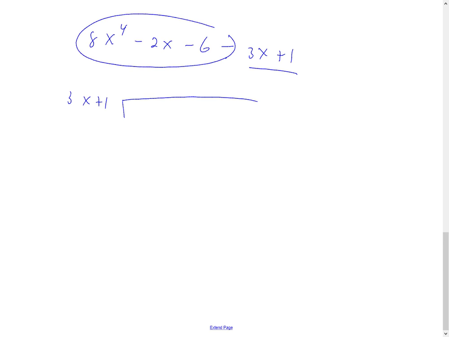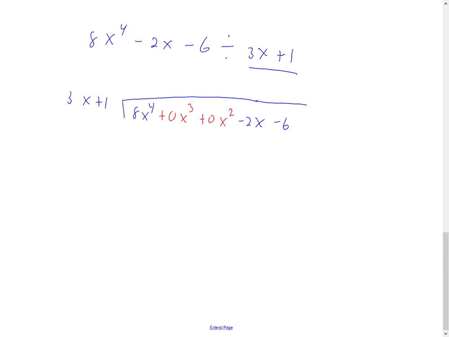We understand? All right, well, here's the situation. When you go to write this, I would write the 8x to the 4th, but I would leave a spot, and some students like to do a 0. You need a spot for the x cubed. You may use it, you may not. It depends on what this lead term is. I mean, that could have been a square. This could have been like a 3x squared plus 1. So just write it in. You need a column for the cubes. I also need a column for the squares. I have an x to the 1st power term, and I have a number term. And you'll see real quickly why you needed that.